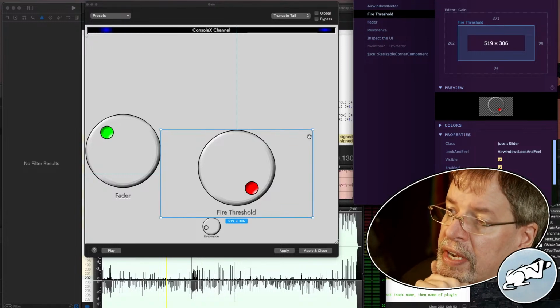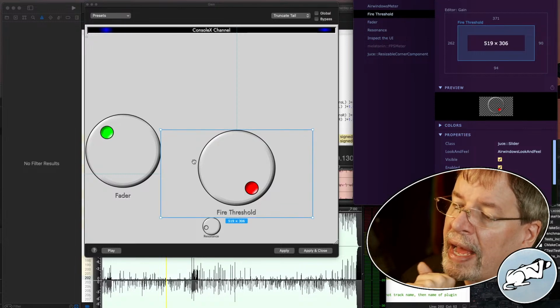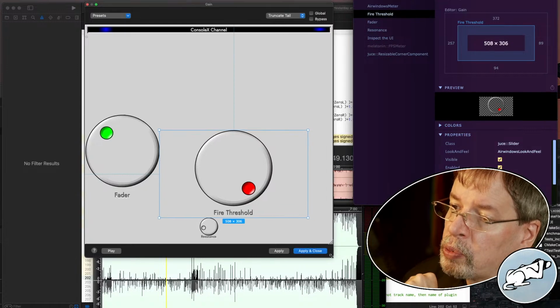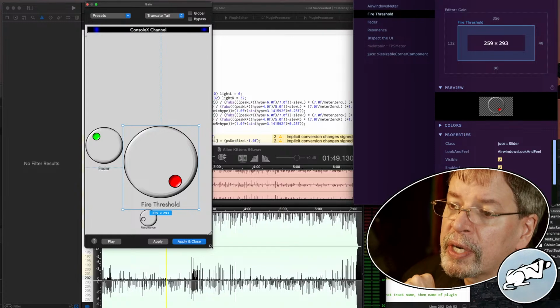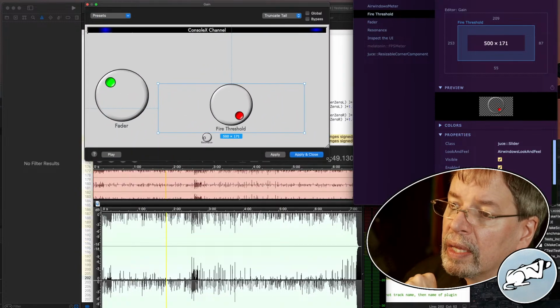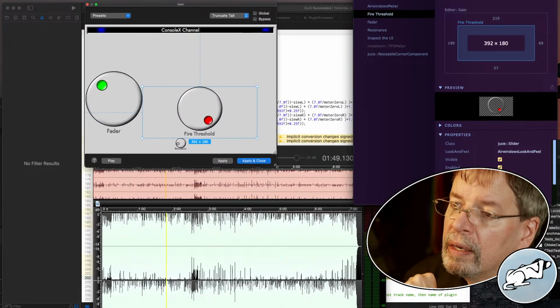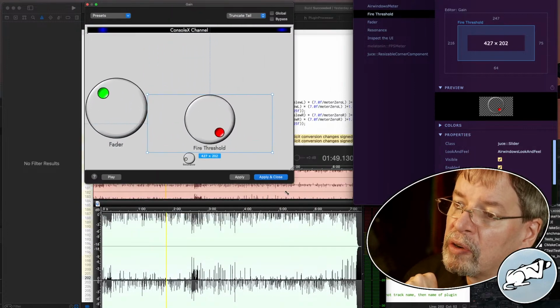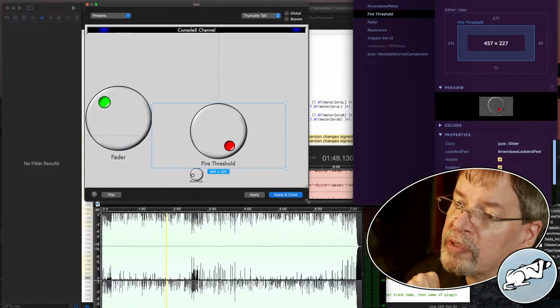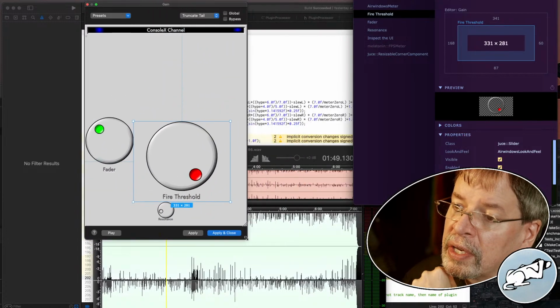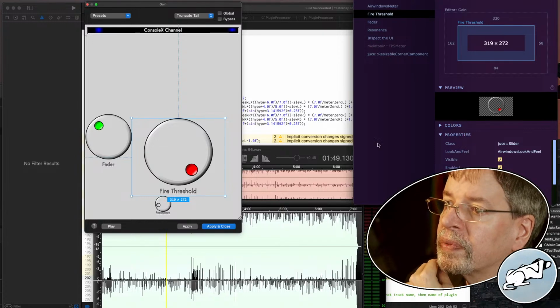And then we've got this set to be that size of a bounding box, and that is why when you move it around, it fills up as much of a space as it can, but it'll make itself fit within that space, and that will make the knobs distribute themselves usefully as the size and shape of everything changes.